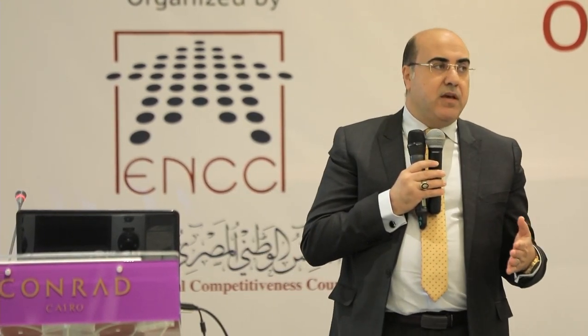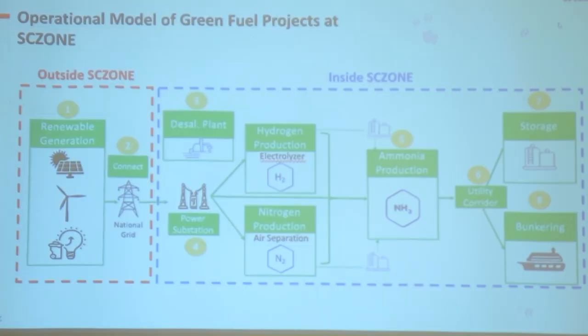Regarding what we have done to make the environment sustainable, we currently have a plan to transform ports into green ports, in cooperation with the Ministry of Environment. We have an initiative called EPAP under the Ministry of Environment. We signed a protocol with them to help companies inside the industrial zones be green and apply energy efficiency procedures. The total fund for that protocol is around $250 million, allocated for these projects to help industries become green in the future. Thank you.